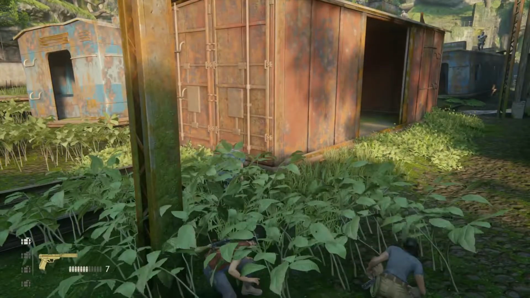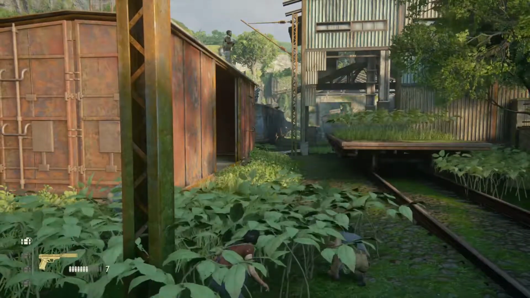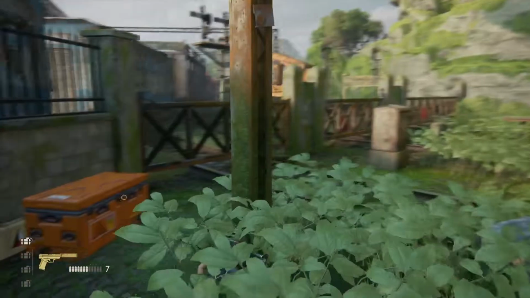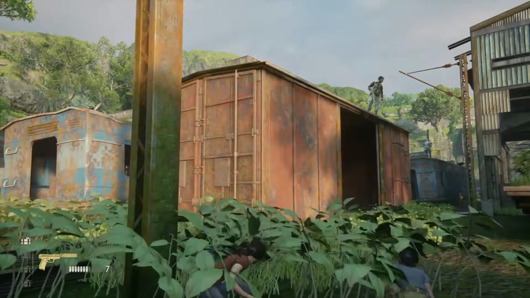So from here you can actually see the guy up on top in the brown. You can see the heavy guy in the back. There's another heavy guy on the ground. He's doing his rounds. So you can get pretty good visual on everybody here. And then we're just waiting for the helicopter to pass. We're going to get that third lockbox.